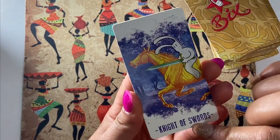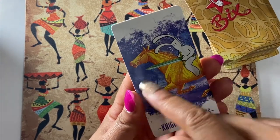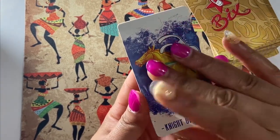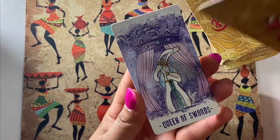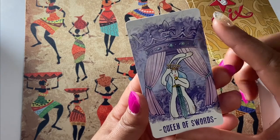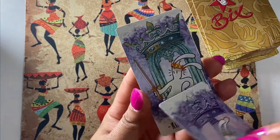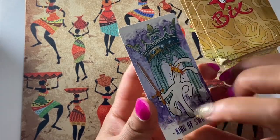The Knight of Swords. So this one's moving along, ready to charge. Very aware. The Queen of Swords. What are you doing with that? What are you doing with that? And then the King of Swords.